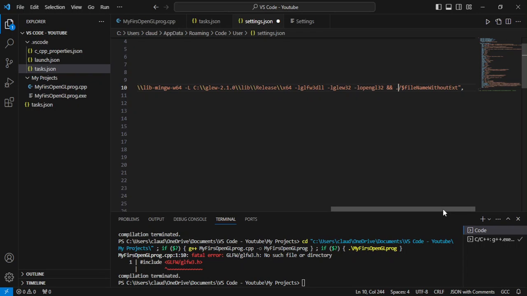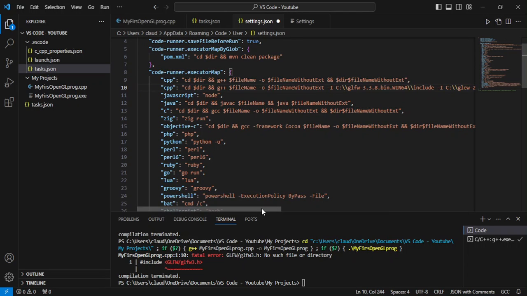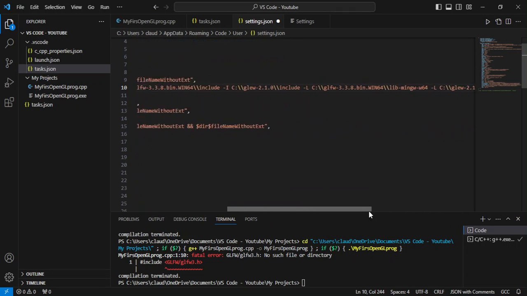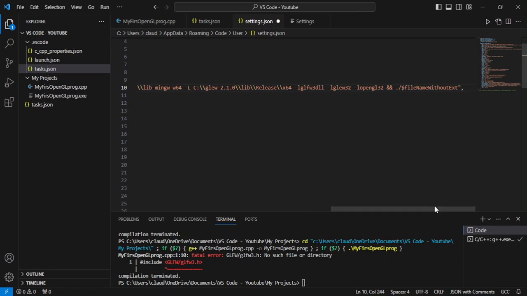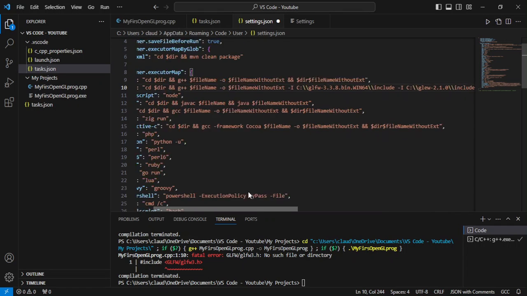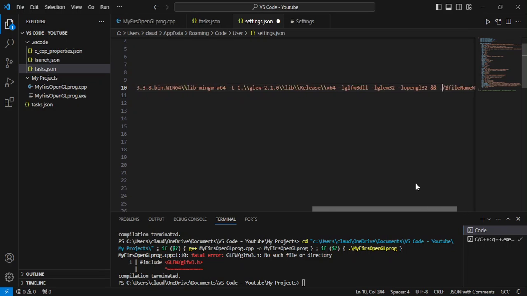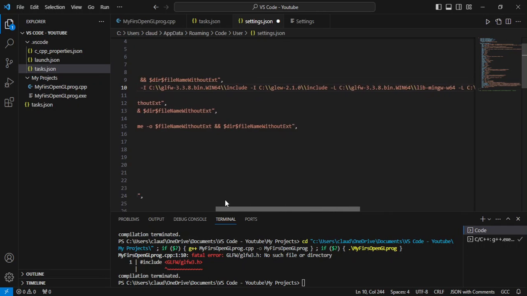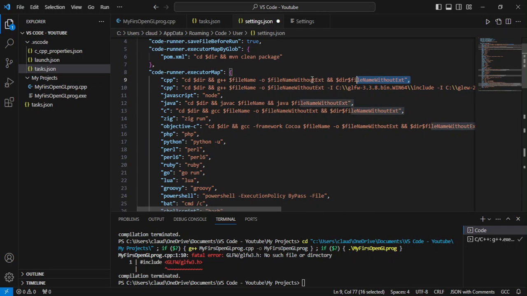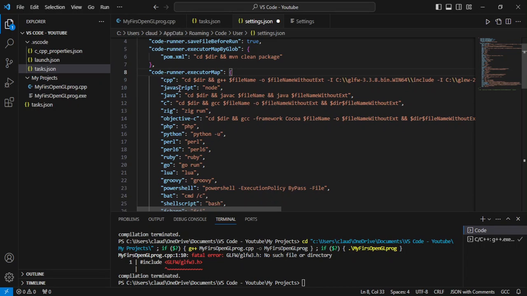If you want, I can post all of this in the comment section, so you don't really have to type it out. But if you do copy it, then I guess you may not have to change much. But anyway, this is the code. So I'm just going to delete the original one, delete this one here, and this is now going to be our new code runner for the CPP file.